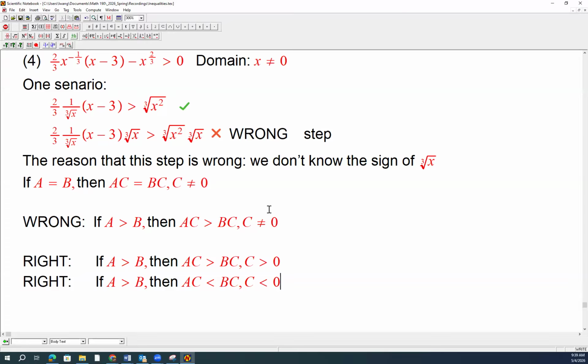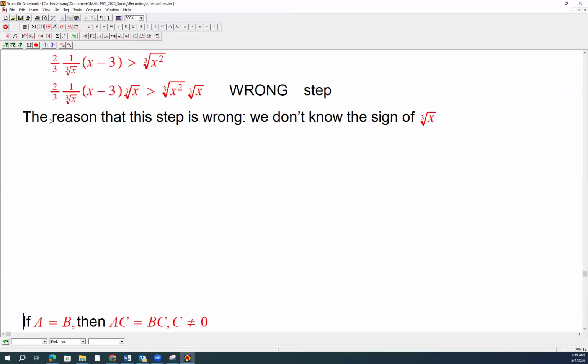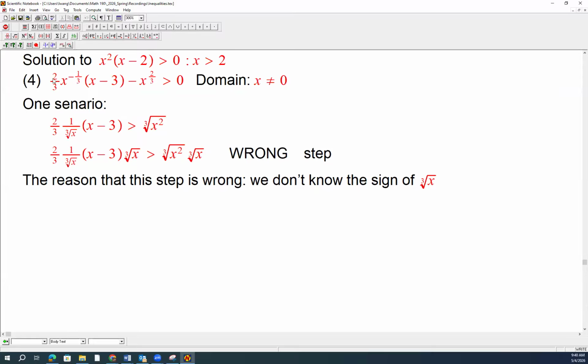Okay, I hope that's clear for you. Otherwise, ask me in person. All right, so we cannot do that. Now let's move forward. What can be done? So let me clean this up, and we need to understand all these reasons. So we're going to put this beneath us. So what can be done?